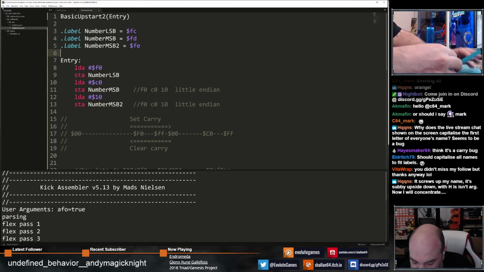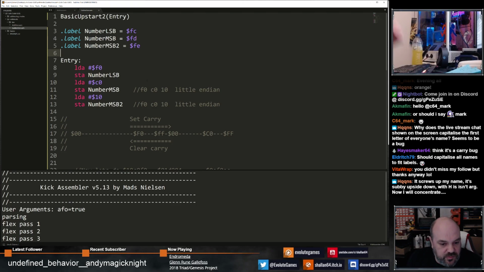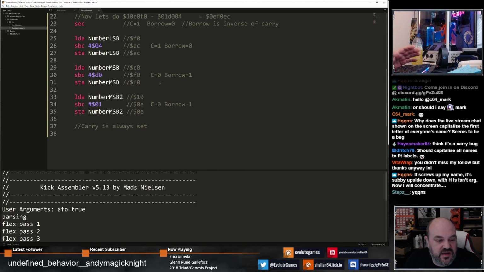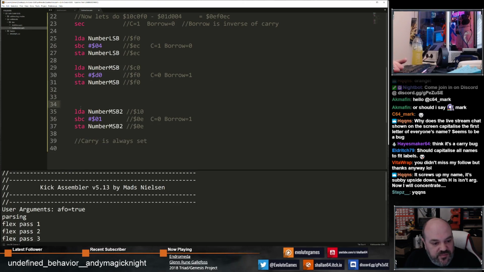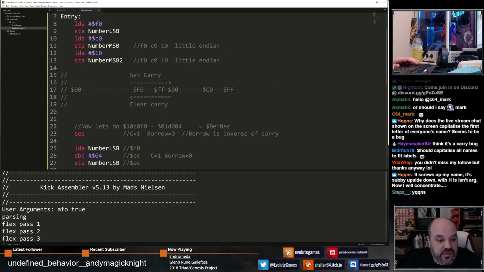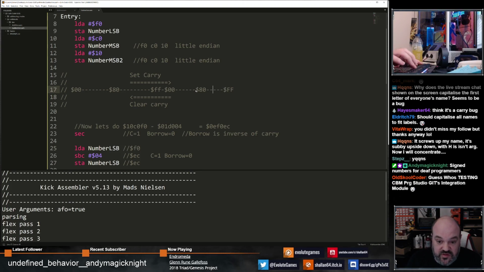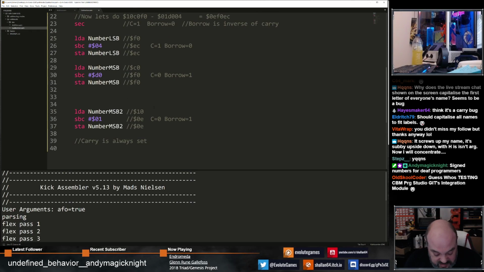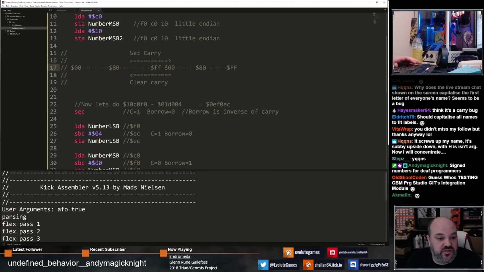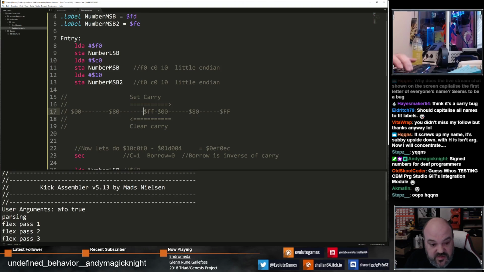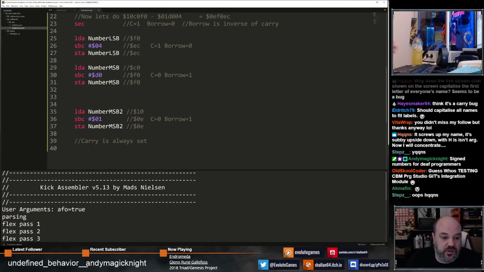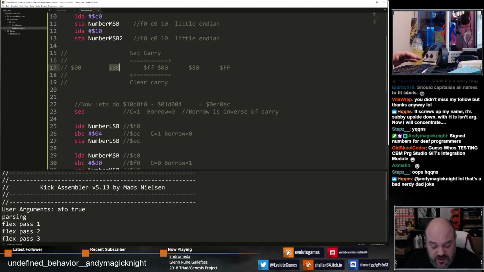Oh, signed numbers. So signed numbers work pretty much the same way. You can do everything exactly the same as you do here. The difference to remember here is that when you reach a certain point in your most significant bit, your highest byte here, you will cross a boundary. So with our number line, let's get rid of these F0 in here and this C0 here. There are boundaries here and here at 80 where you cross into negative numbers. So it's important to know that this will work exactly as it does for unsigned integers as it does for signed integers. But when you hit this point in your most significant bit, you actually overflow. It's called overflow. I'll show you the overflow flag in a second because it's something we've never explained.